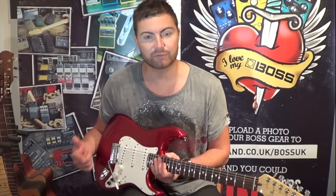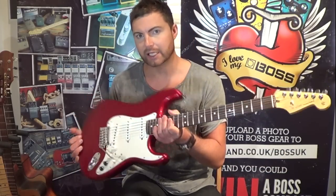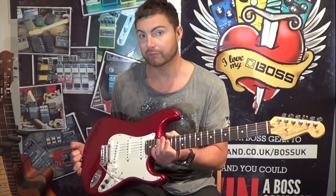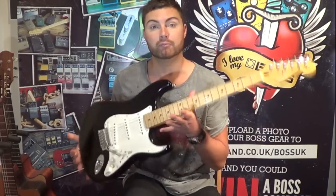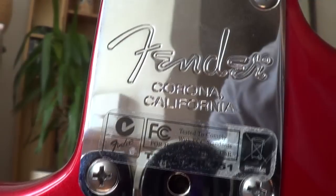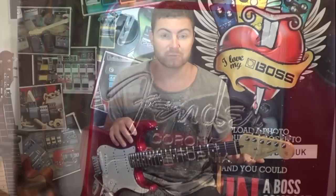So there you go, that's what it sounds like. The G5A comes only in this candy apple red finish, but if you want to get a different finish, then just get hold of a G5, one of the regular G5s, which come in a three-tone sunburst, or you can get it in black. If you love guitar playing, I think you owe it to yourself to try one of these. So get to a shop that stocks them and spend an hour having a play on a Saturday afternoon.